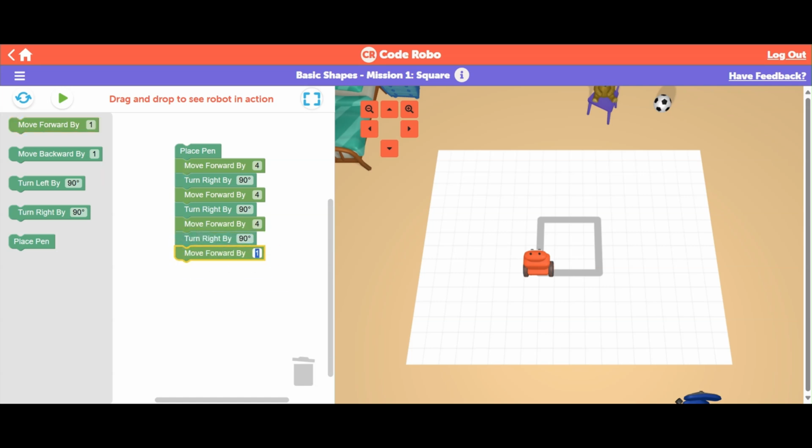Let's click the green Play button. You'll see the robot begin tracing the gray line, filling it with a black line. You'll also notice on the left-hand side that the currently executing code is highlighted with a lighter color. Now, the robot turns right by 90 degrees. And here we go! The last line is drawn, followed by a final turn of 90 degrees. Voila! We've successfully drawn a perfect square.